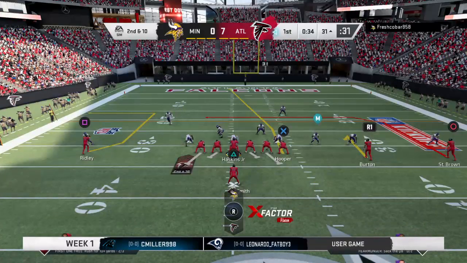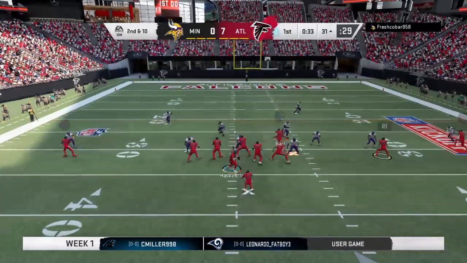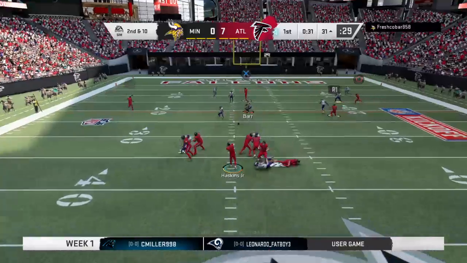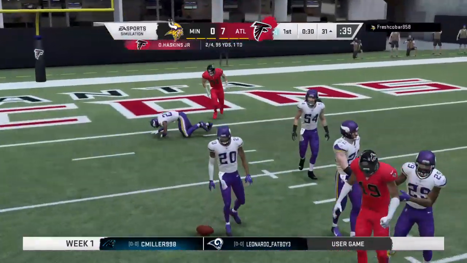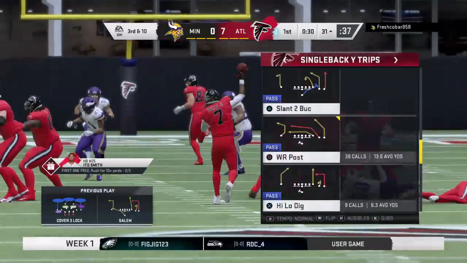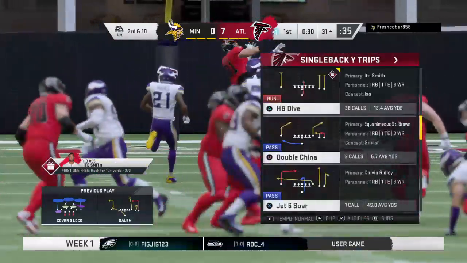Line of scrimmage, the 31 as they line up, 2nd and 10. Now Haskins to throw it. That's going to be knocked away and incomplete. The safety, Keanu Neal, there to knock that one free.